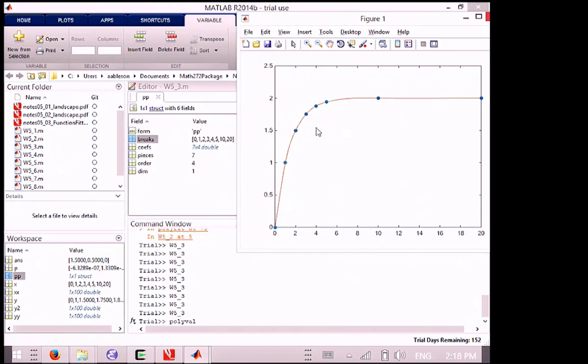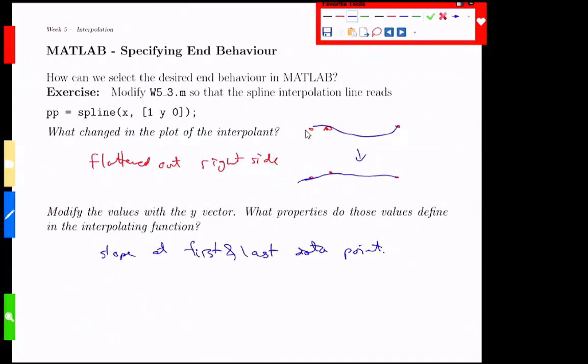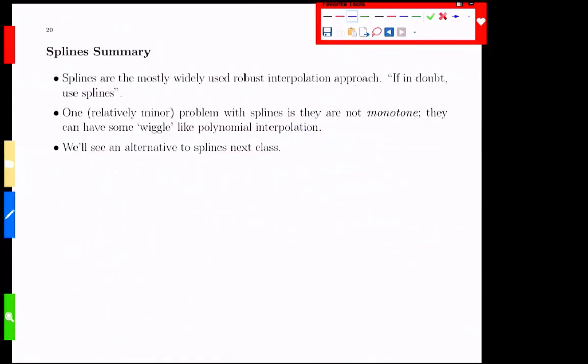Perfect. In fact, I think that's basically where we are in the notes. So I will say this. Whenever you're using CAD CAM stuff, the default thing for smooth interpolants is going to be a spline. I guarantee it. They're also sometimes called bezier curves, which are related to splines, a little variation. But you'll see them a lot. And by default, they're the first thing I go to for interpolants. We'll see some other options tomorrow that handle special cases. But if nothing in the next two lectures, remember splines interpolate. That's all I'm asking for.